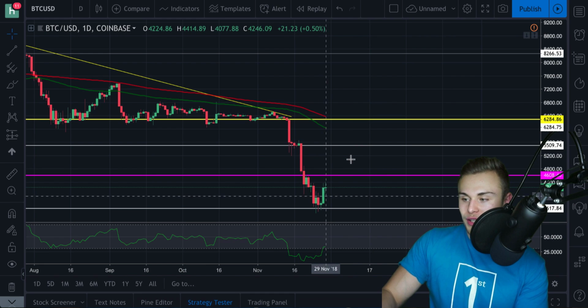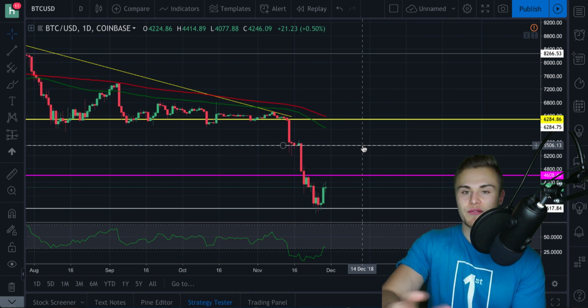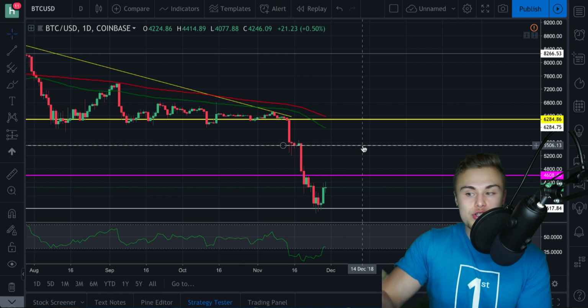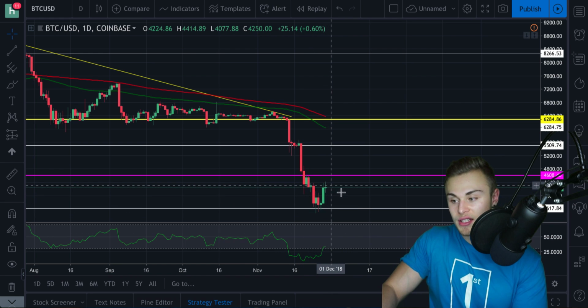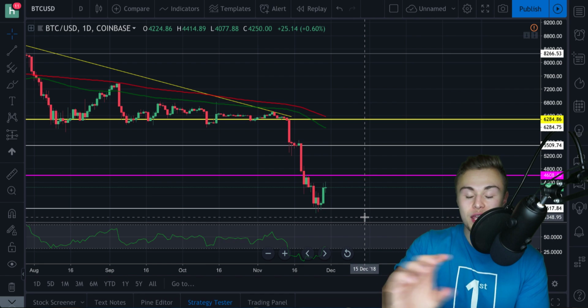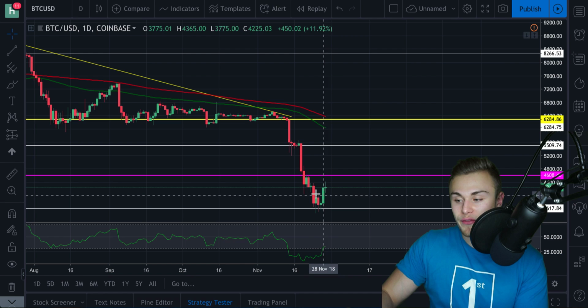It is very possible that we could go right there, but I'm not anticipating some massive breakout up to $15,000, $10,000 anytime soon. It could be a bull trap that a lot of people are saying, that this little pump fake right here is only going to continue for us to move back down. So I wouldn't put in a huge chunk of money right yet. I sure know I'm not. I'm waiting for this to play out.